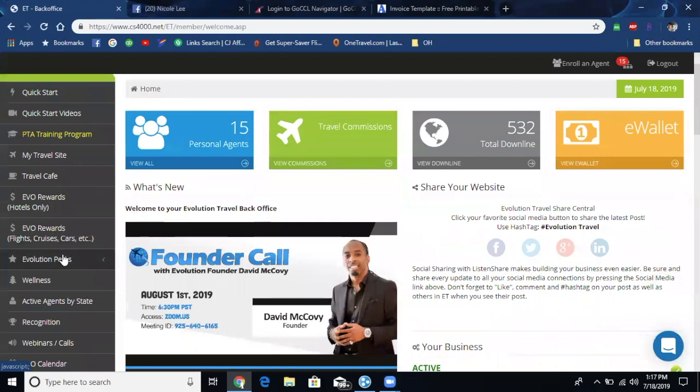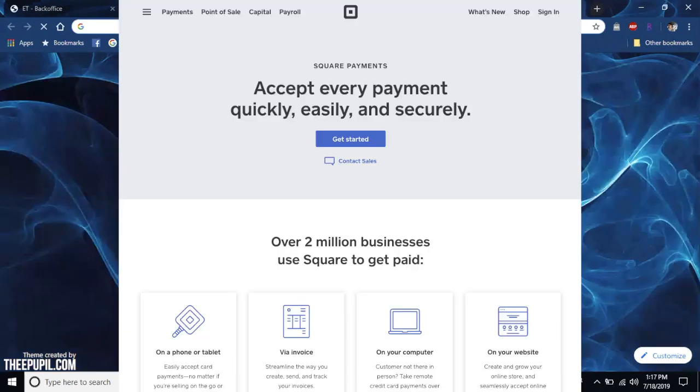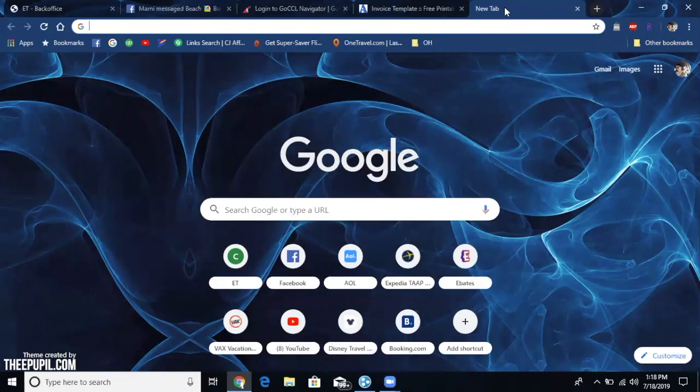But what we're gonna do is a demonstration, and I am gonna show you how to compare price first, okay? And once we do that, I'm gonna show you how to make commission today in your pocket, okay? You first need to have a way to collect a credit card, which I highly recommend Square Cash, okay? Square Cash is an app that you have to apply for and you have to link it to your bank account. And what that allows you to do is manually add a credit card to charge the client's credit card, okay?